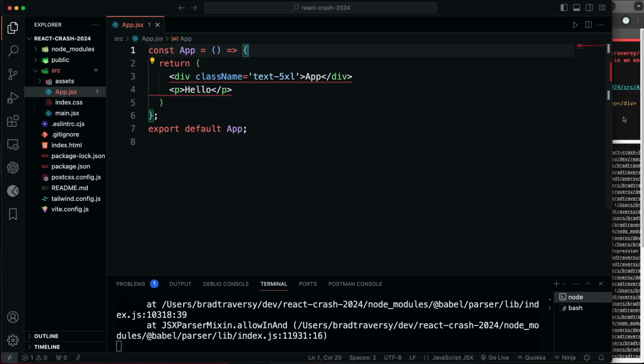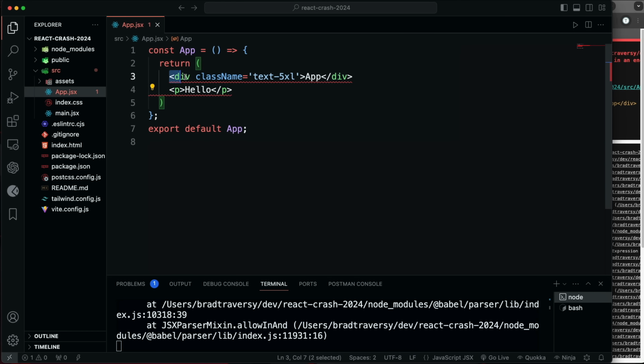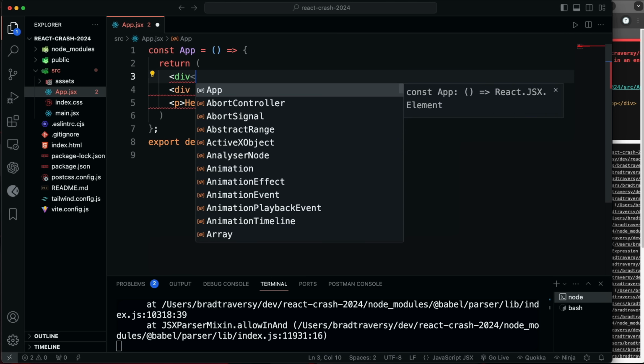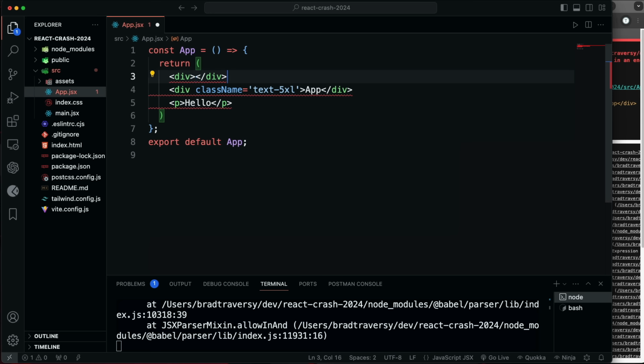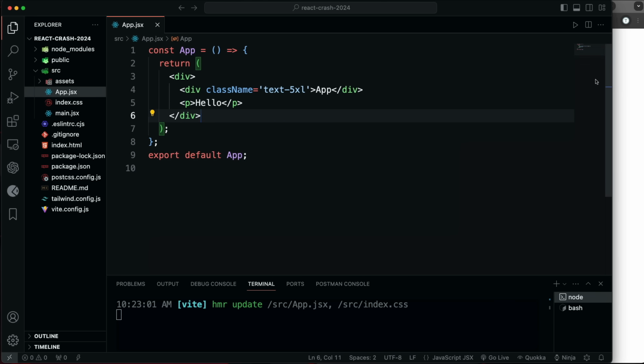So if I save that, that's going to give us an error, same error over here, because I'm returning a div and a paragraph. Now, if I wanted this div and this paragraph, then I could simply wrap it in a single element. So I could say div and then end that here, and that's absolutely fine. Okay, so just remember that it has to be wrapped in a single element.